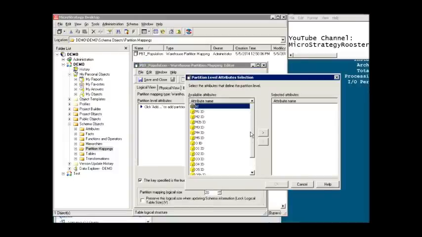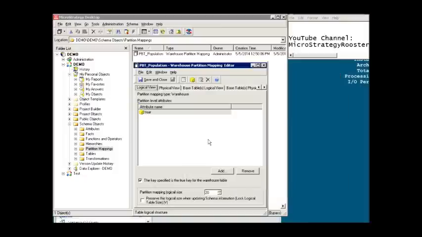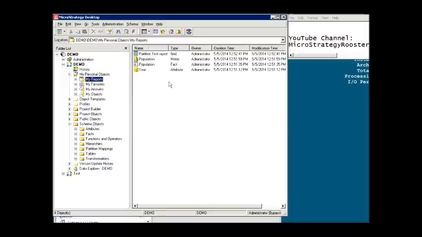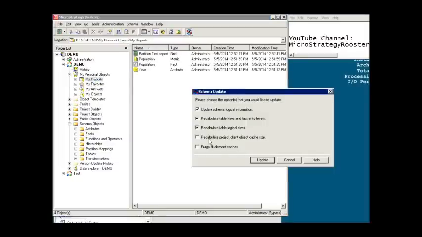Scroll to your partition attribute, the one we created. If you don't know which one it is, go back and double check. So here it is, and it'll give it a partition logical size. You could also change it if you want. You can edit also if you want to add more attributes if you have multiple partitions. Save and close.